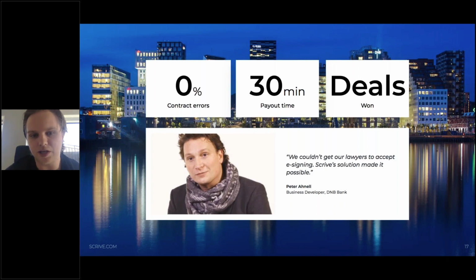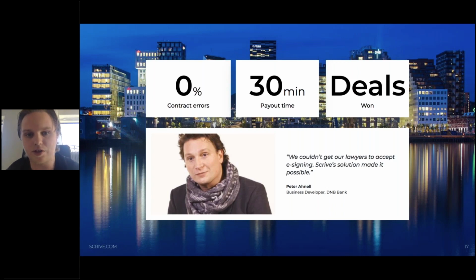But once they implemented e-signing, they could almost guarantee a payout time of 30 minutes. This turned out to be way more valuable than they initially thought. The result of all of these benefits was that they won an increased amount of dealerships, increasing their business even further within that specific market space.